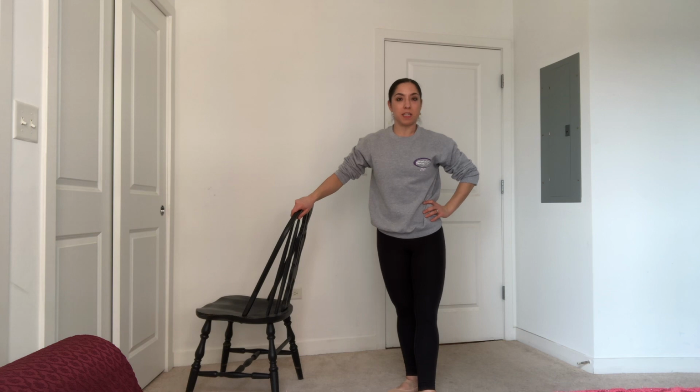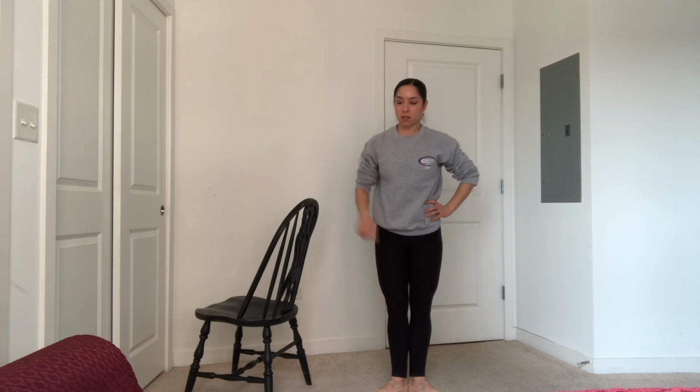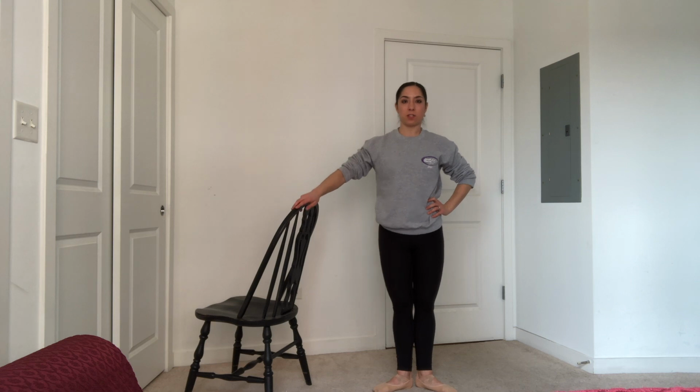Good. All right, next we're gonna be doing rond de jambes, which means circle of the leg. You're gonna start, for this combination, in a nice, tall first position. You're going to reach your foot out front. You're gonna carry it, draw a semicircle over to the side, and then continue that circle to the back, and then bring yourself back to first position. First position for rond de jambes is your home base. Always wanna make sure that you find that first position.